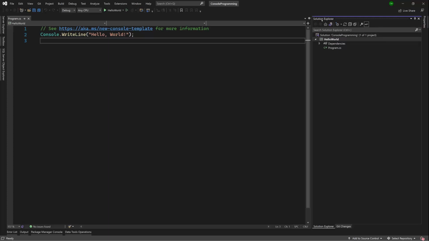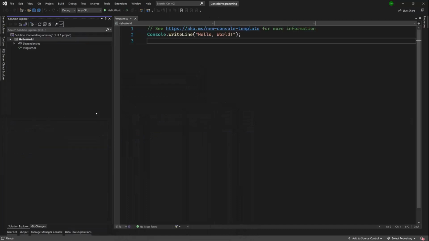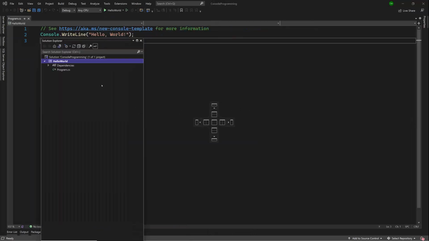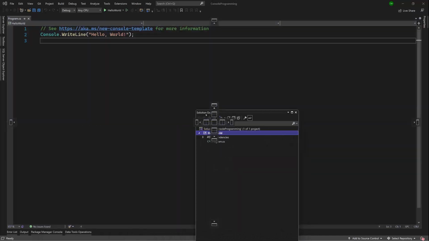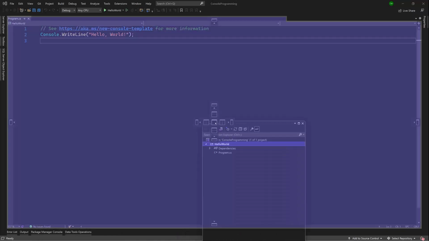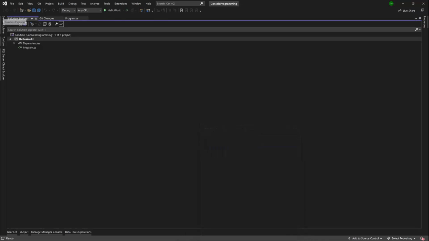toolbars and move them all around if you have a different vision for how Visual Studio is laid out for you. So personally, I like to have the Solution Explorer to the left. So I actually can just drag it over and dock it. You'll notice that these little squares appear. When you drop it in the square, it will show you where it will appear should you release your pointing device. So if you drop it in the center, then it becomes another tab.